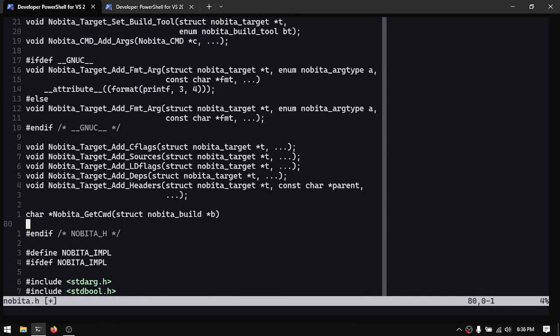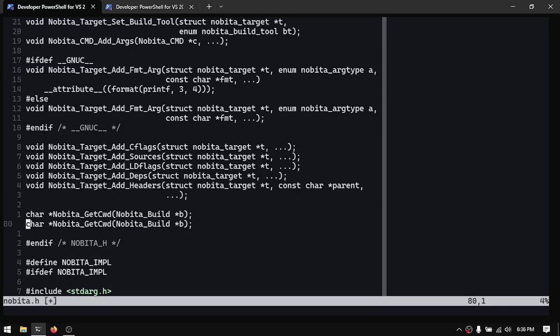Well, let's just use the typedefs for that. So nobita build get current working directory and get current executables directory.